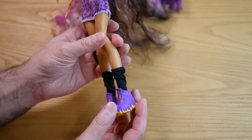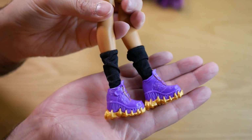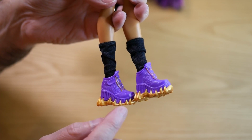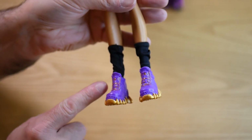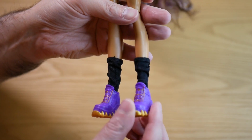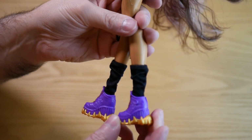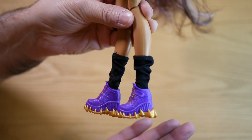The shoes are really nicely detailed. They are purple. They've got a golden sole to them, which are kind of teethy and clawy, I suppose. At the front we've got golden shoelaces, and again, I think we've got phases of the moon, a motif just on the front of them there. There's lots of moulded details on them too, which makes them really nice. They've obviously put a lot of thought into them.